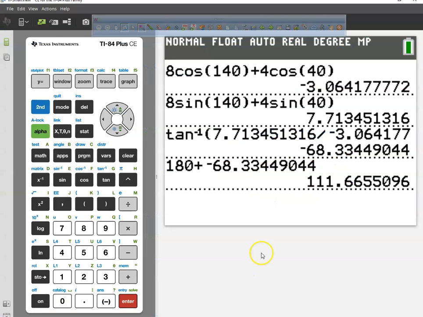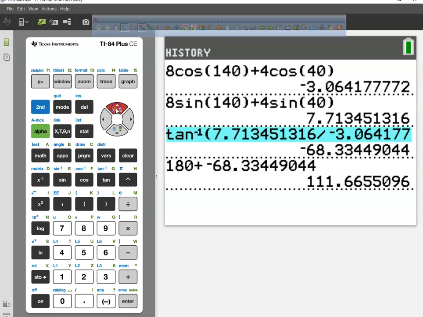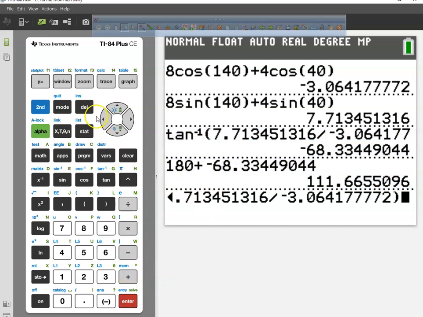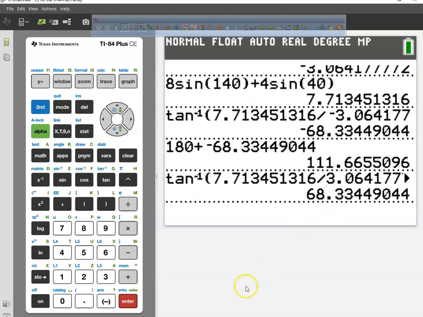Now, if you wanted to, you don't have to keep the negative. You could just do y over x, and you don't have to worry about whether it's negative or positive, okay? So you could just delete that little negative there and get 68, as long as you guys understand this rule, okay? So we're going to go over the quadrant rule one more time. If you don't have this in your journal, you might want to put it in your journal.